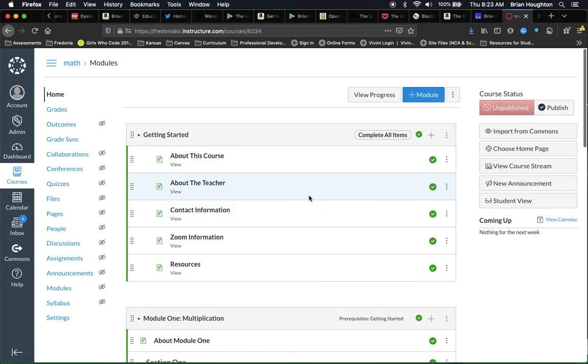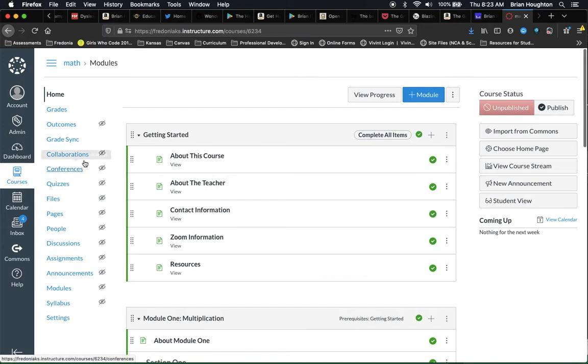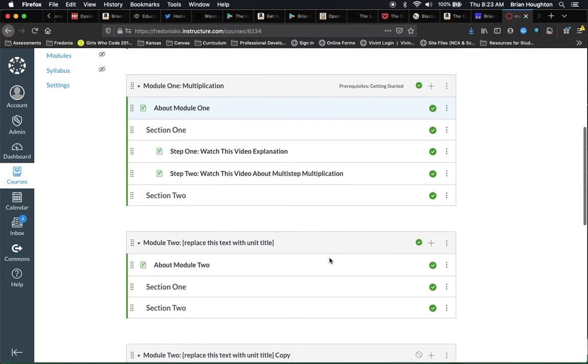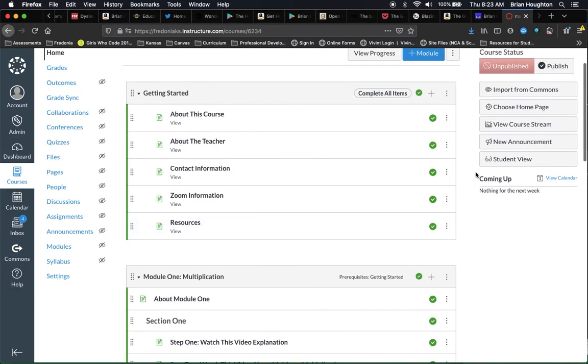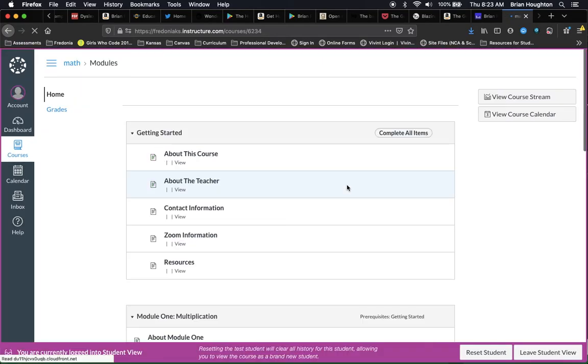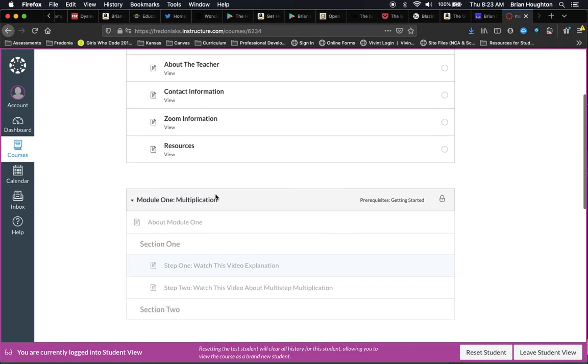You're also going to notice as I'm building this, I'm building everything in modules layout. I'm not coming over and putting stuff into assignments or putting stuff into discussions or anything like that. I'm just building it right here. So that really is going to help the flow and the layout of the course. You're going to see how I indented stuff right here. So I'm going to click on Student View again. Notice how it's got this nice outlined layout.